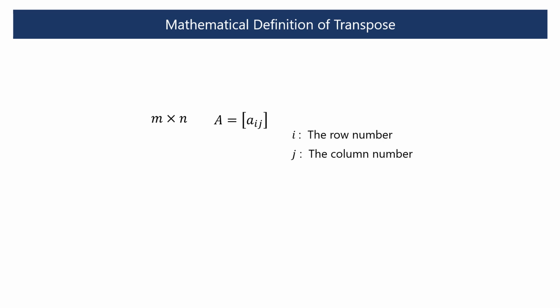Let's express elements of the matrix as Aij, where i represents a row number and j represents a column number. Here, we have a matrix A with elements Aij. The transpose of A is defined as a new matrix whose rows are the columns of the original matrix A and vice versa. So, elements of the transpose of A can be expressed in this way. The element at position ij in matrix A is the element at position ji in the transpose of A. If matrix A is an m by n matrix, the transpose A^T will be an n by m matrix.